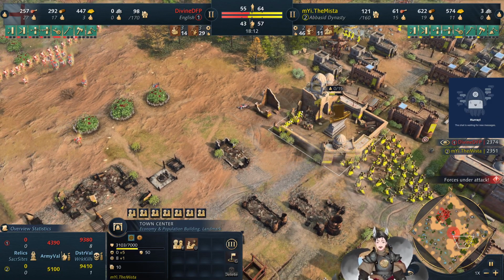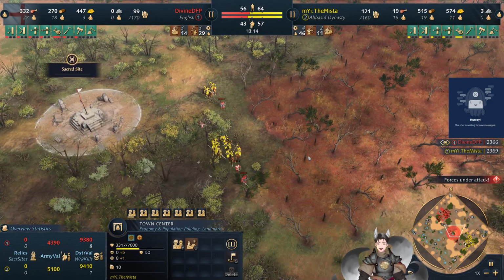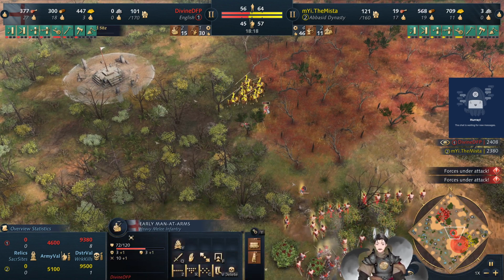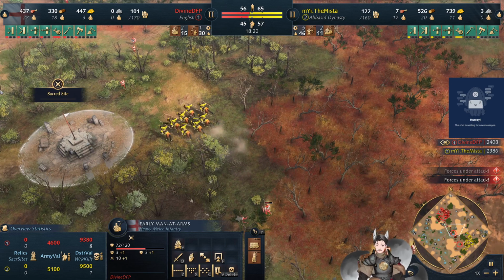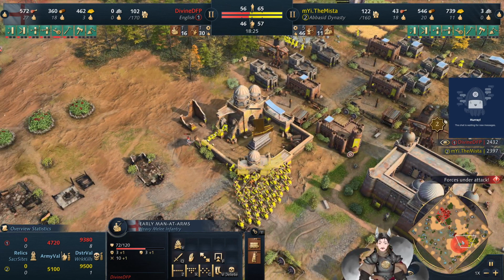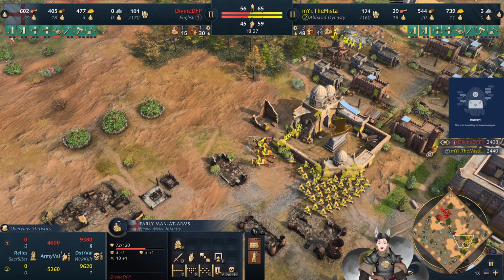Taking time to repair up the town center. Got these horsemen finding another good flank there, picking off these reinforcements. The man-at-arms do have their hack armor as well. He has all the research here, barring the basic mining research. Man-at-arms do go down.